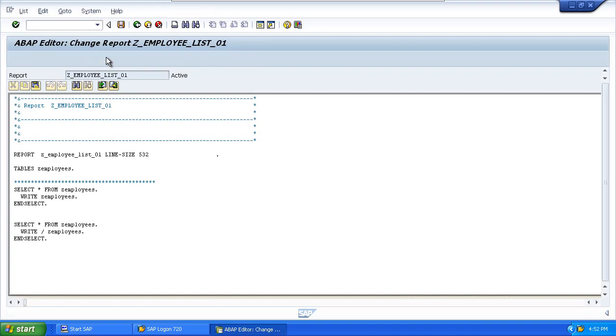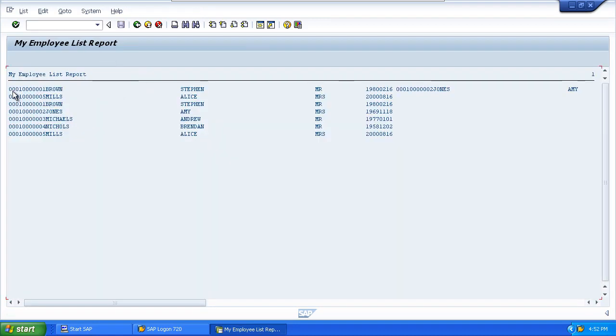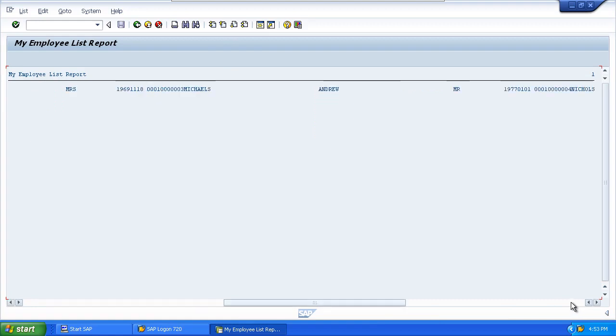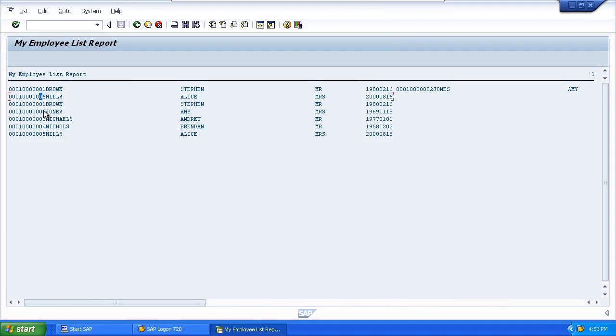So let's test it out. And here we go. The first row finishes here, but then because we said we want the output to be 532 characters long, the next row was output immediately after the first one. And if we scroll along, we can see it then output the next one as well, all the way until it got to 532 characters, before it then forced another line break. So I think here it was actually the first 4 records were output on the first row, then the 5th was output on the second one.